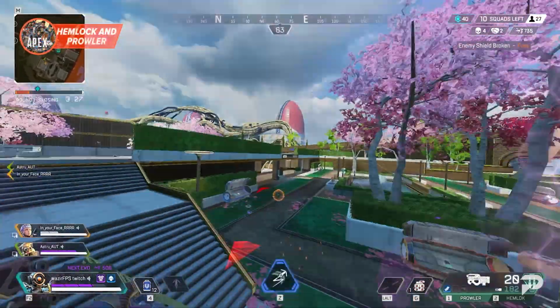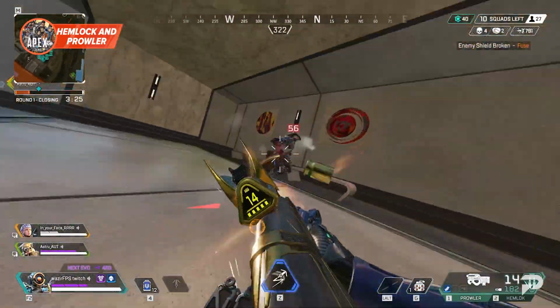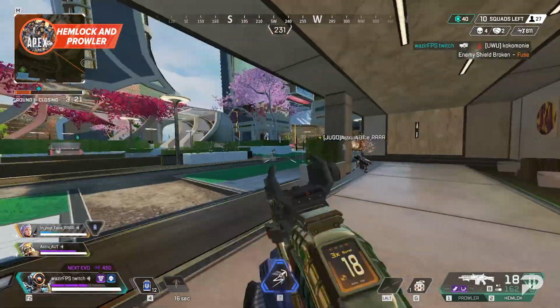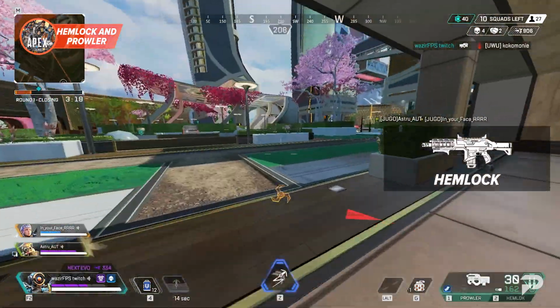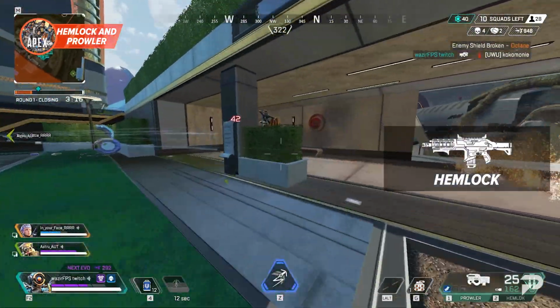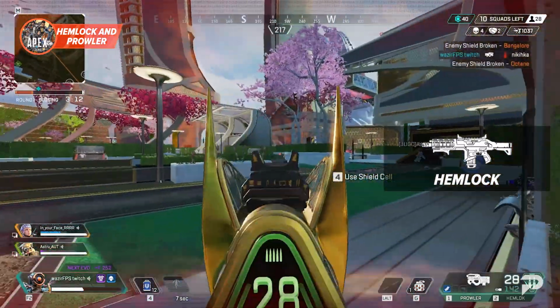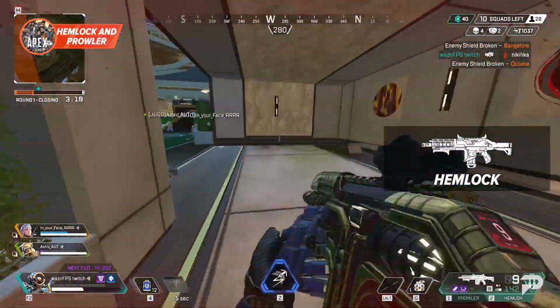Back in Season 6, this was the go-to loadout. While both the Hemlock and the Prowler have received nerfs since, as a combination, they are still very strong. The Hemlock boasts impressive damage. Each bolt hits for 20 to the body, and it fires 3 shots at a time. This is technically higher damage than the Flatline.